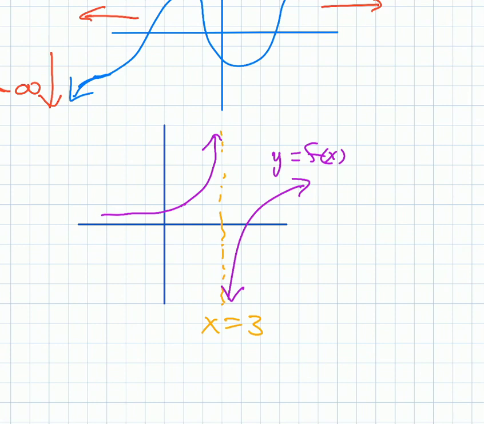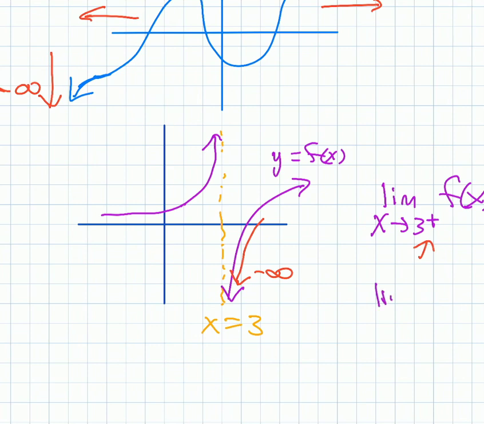Then if you take a limit on this graph as x goes to 3, you have to pick a side, left or right. I'm going to pick right, of f of x. What would it be? We know how to get limits from graphs. If you're heading towards 3 from the right, you trace the curve this way, and you can see that the graph goes down forever. Down forever is towards negative infinity, so this limit is negative infinity.